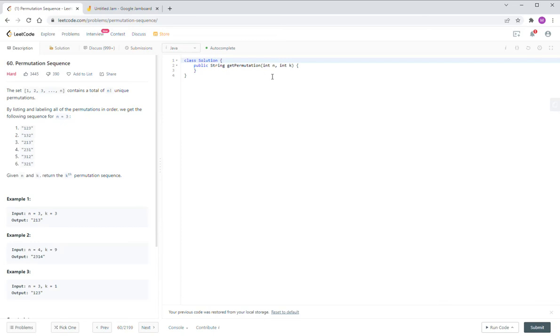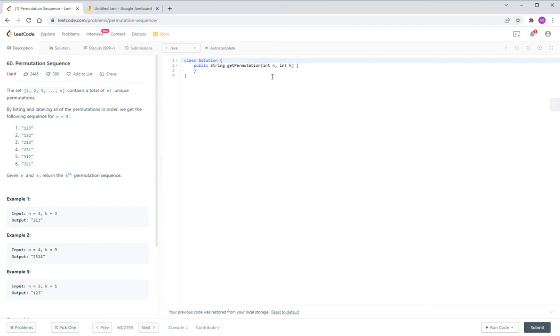Let's look at question 60, permutation sequence. In this question, you will be given two inputs. The first input is n. It means you have an integer array from 1 to n.